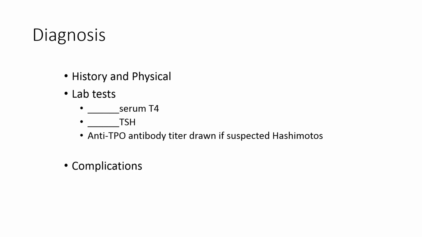A complication that you need to be aware of is called myxedema crisis, or myxedema coma, which is a life-threatening disorder. It's where they develop this hard, non-pitting type of swelling or edema, and it's caused because water has become trapped in the interstitial spaces, and typically we see this begin around the eyes and the face. So they get this really hard non-pitting edema in the face and the arms, in the face and the eyes and stuff.